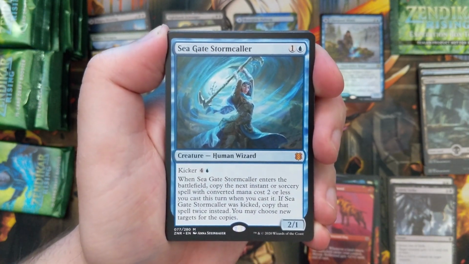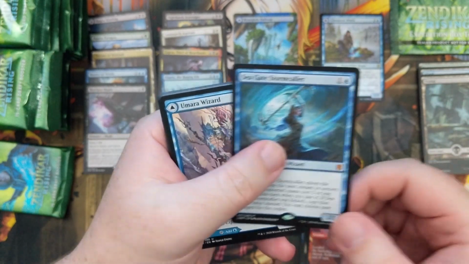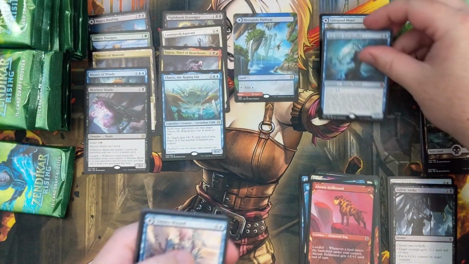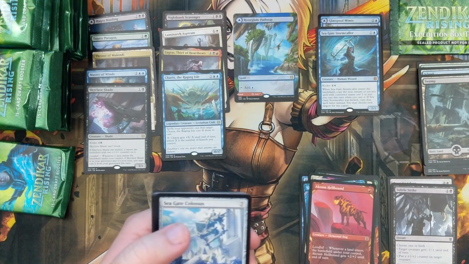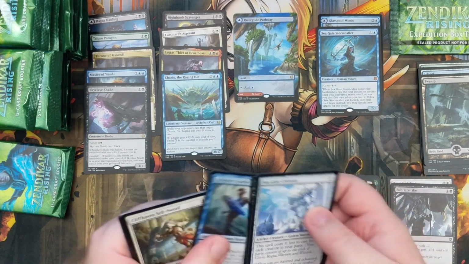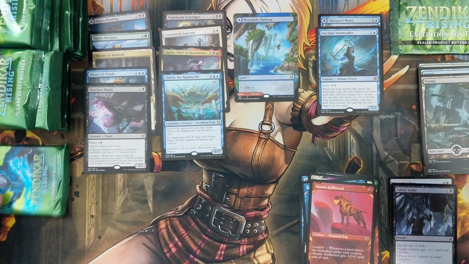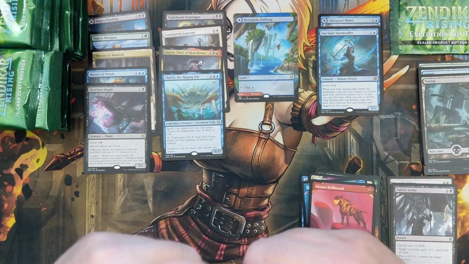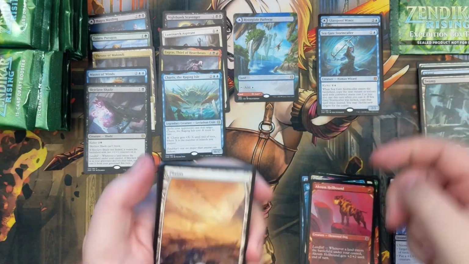Okay, we've got a Seagate Stormcaller as our first mythic from the box here. So first mythic from the first row, second last pack, and it's one we already have. We need to see some of the other mythics from this set. Like, I don't have the Minotaur yet. I don't think I have any of the Planeswalkers other than maybe Nahiri. So I don't have any Jace. I have no Nissa. Right? I want to see some of the other cards. We got a junk card there.